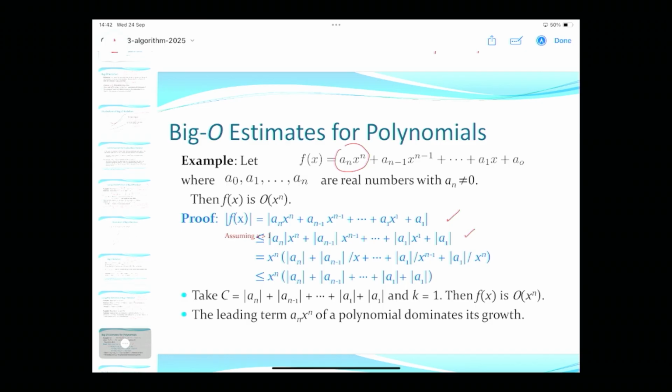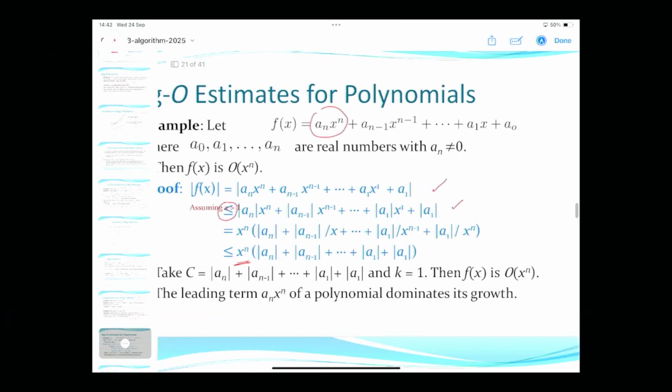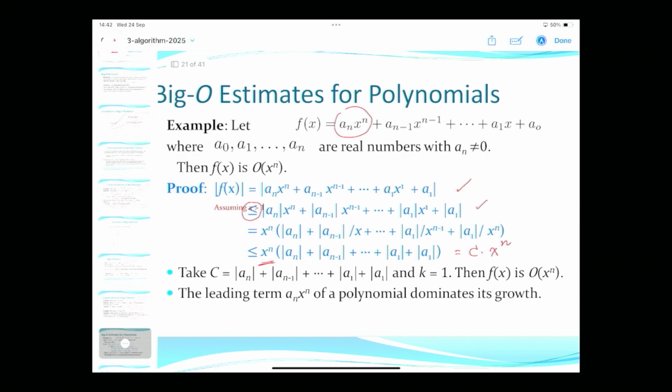See the sign: this is less than or equal to. Then we approach it step by step, so that we can simplify and approximate the function. So we have here x to the power of n and a summation of constants, which is a constant. So the result is just a constant times this, and that is the big O. The big O of this function is x to the power of n.